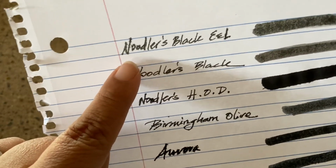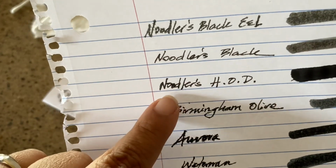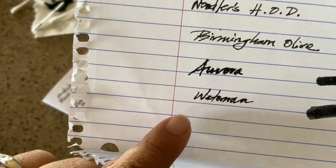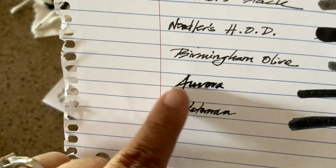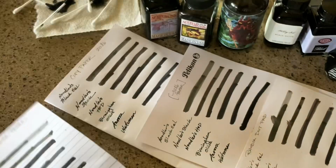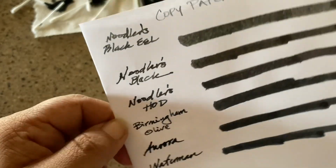You can see it with the Noodler's Black Eel. It's spreading. This is not. That is not. Birmingham is a little. Aurora, definitely. And Waterman, definitely. So that's going to indicate they're just a little bit wetter inks because they're kind of saturating into the paper. This is copy paper.